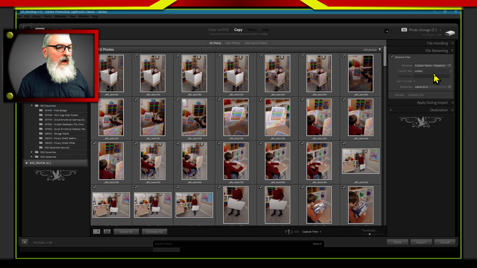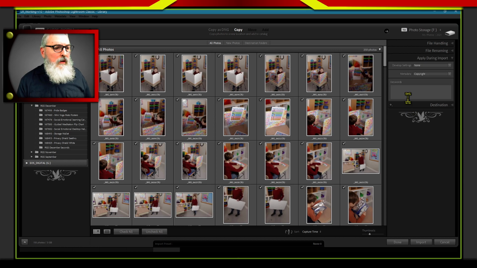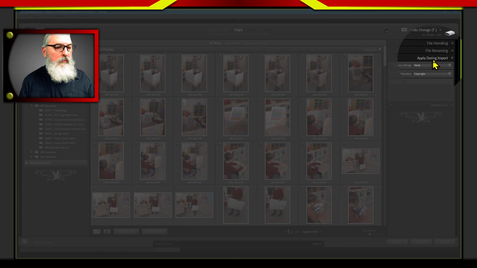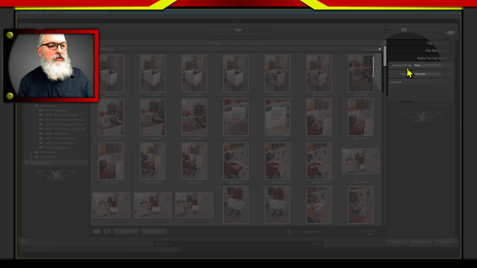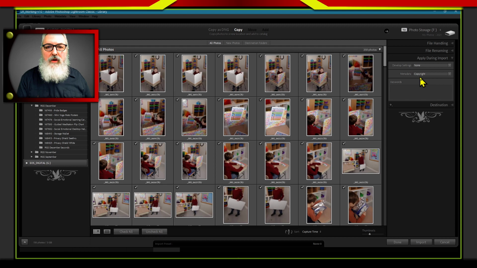If you rename your images, that goes in here. But the third one down is apply during import. It allows you to apply a developed setting and what kind of metadata you want to add.